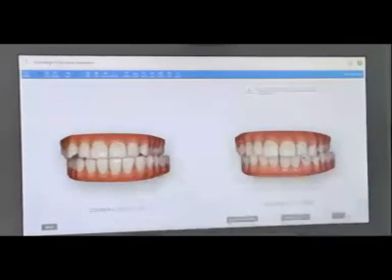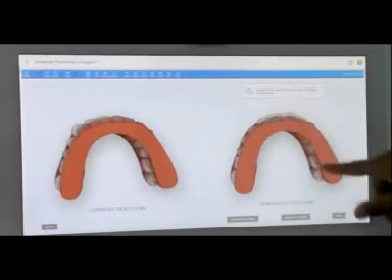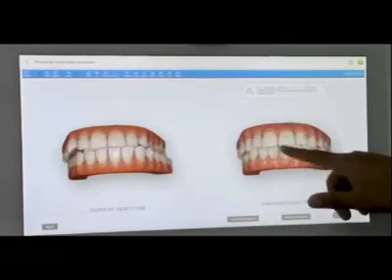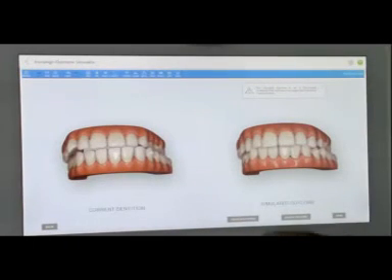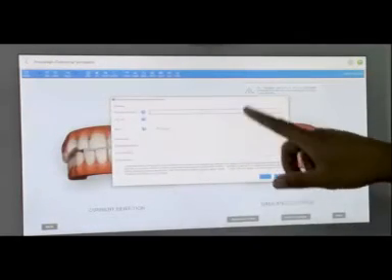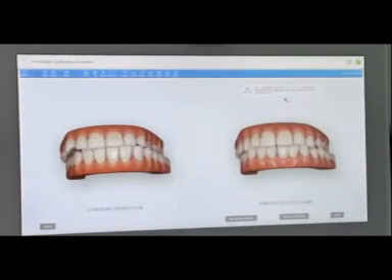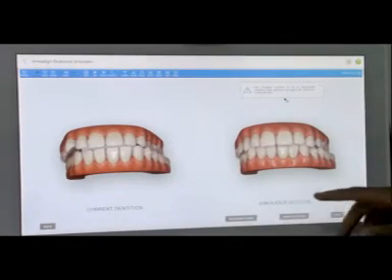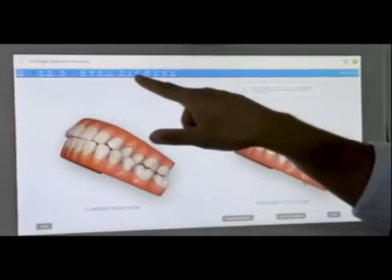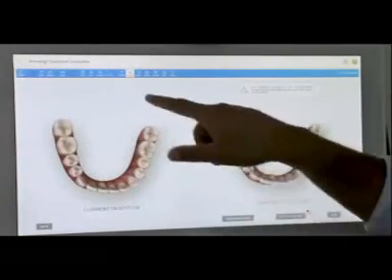Yeah. I mean, this is a straight typodont, so you can show the patient if they had overcrowding in the lowers or whatever, it will show the patient their teeth straightened. You can send this to the patient, so you can send this to their phones, and they can view this outside of the practice. So it's a good way to start marketing Invisalign and other treatments in the practice. You can show them that.